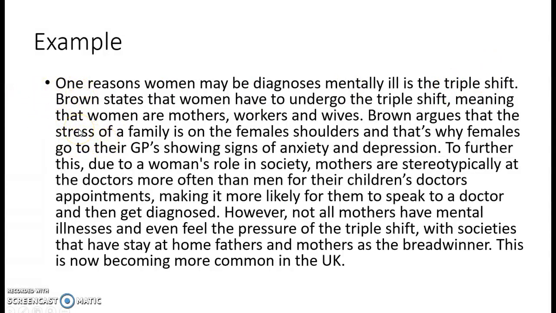So Brown states that women have to undergo the triple shift, meaning that women are mothers, workers and wives. They unpick that a little bit further, and they make reference specifically to anxiety and depression, which shows that they're linking it to mental illness as opposed to illness in general. This goes on to elaborate a little bit more about women's role, and because they're looking after the children, they're likely to take them to the doctor.